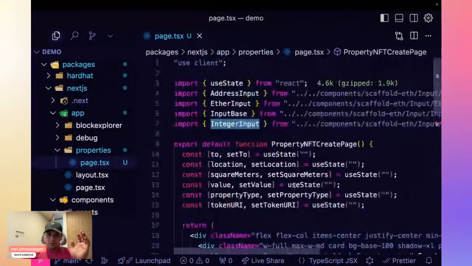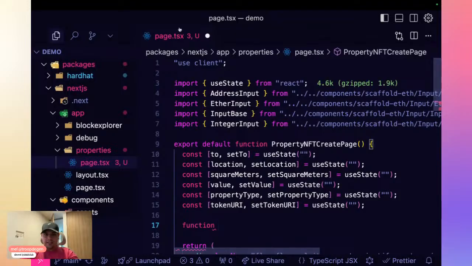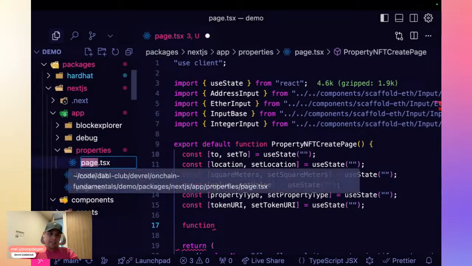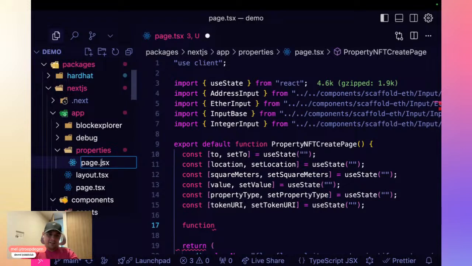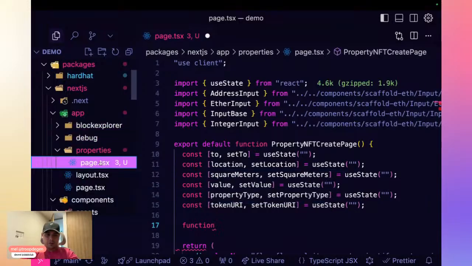Great. We need to create a function. And now we're using JavaScript, by the way, or rather TypeScript in this case. TypeScript is this TSX. You can also see, well, it's actually JSX, which is the language that React uses for the components. So that's when you see the TSX.